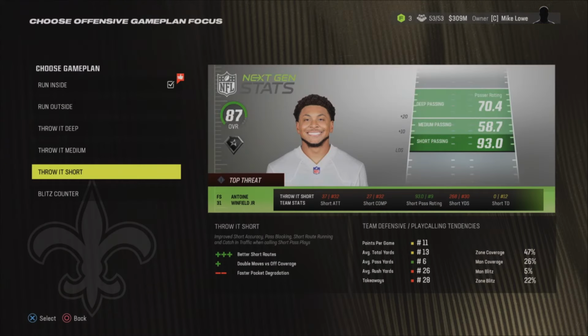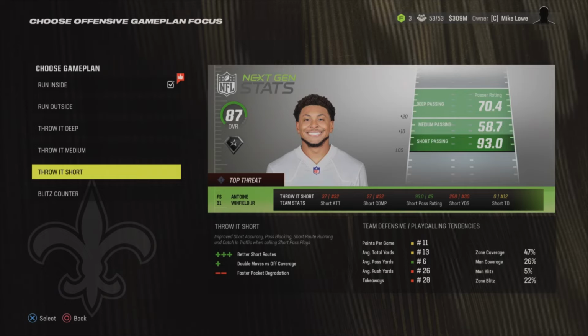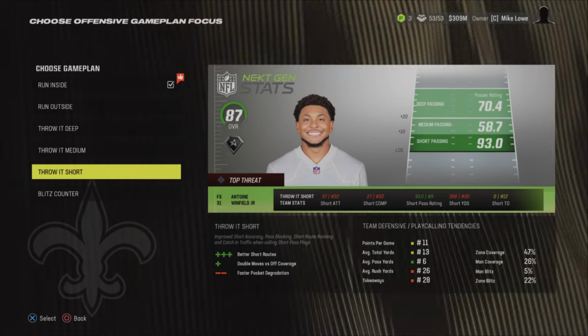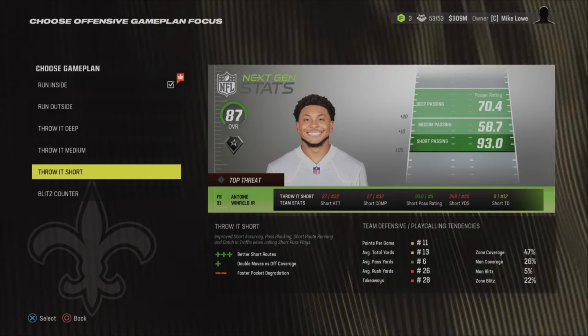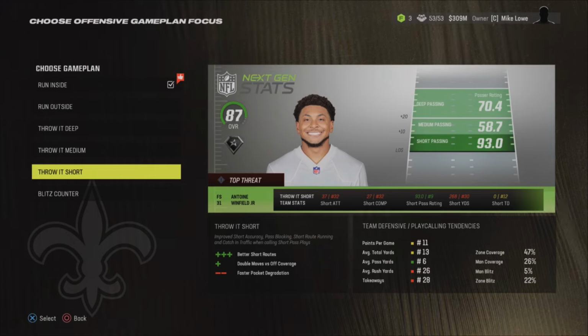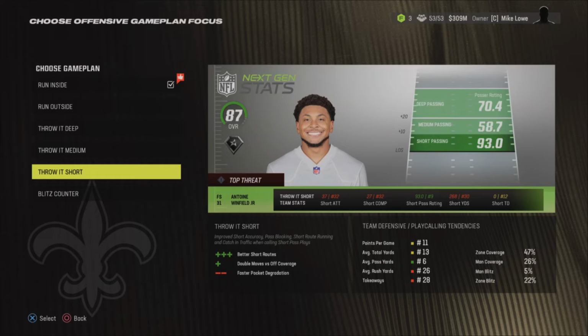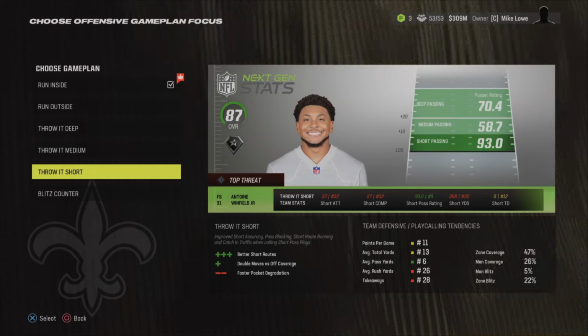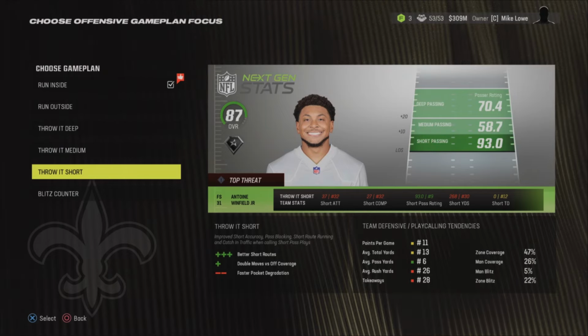On the offensive side, we're going to go with the throw it short game plan for our offense. And even though that gives us the faster pocket degradation, I am okay with that because I think we can manipulate those inside corners. If we spread them out, we get that nickel and dime back on the field. There's some mismatches there. And so I think having better short routes, think of double moves and things like that, can really get those guys open, even on short routes. Those are good, catch and take what you can get after the catch. And so it's going to work.